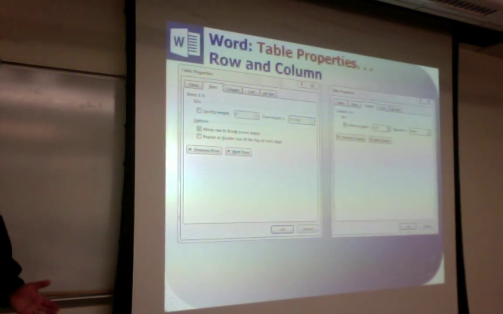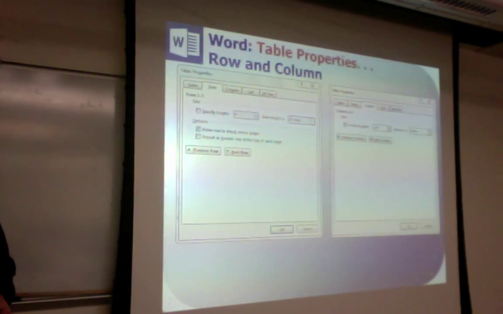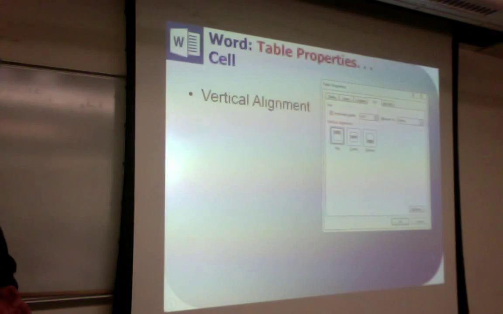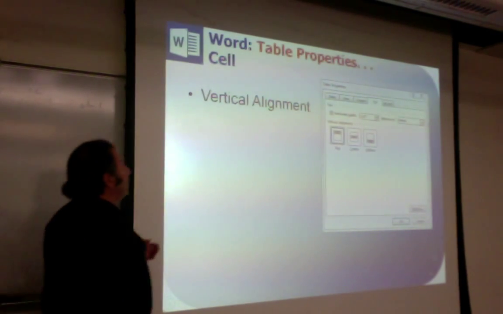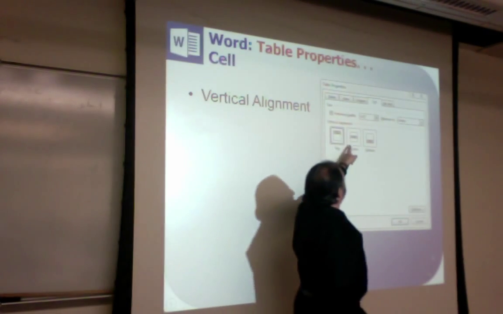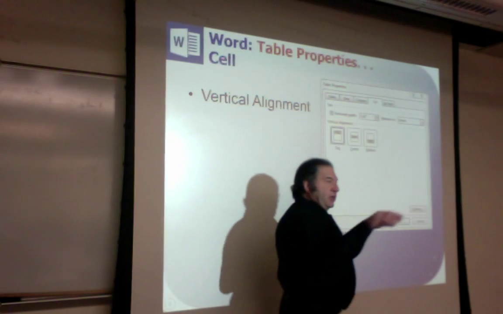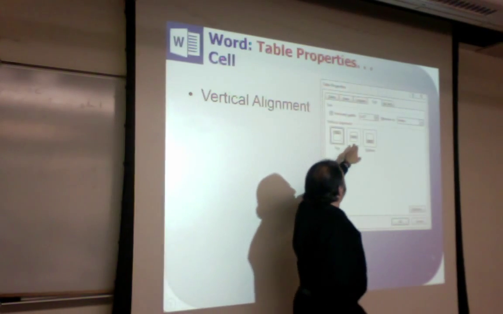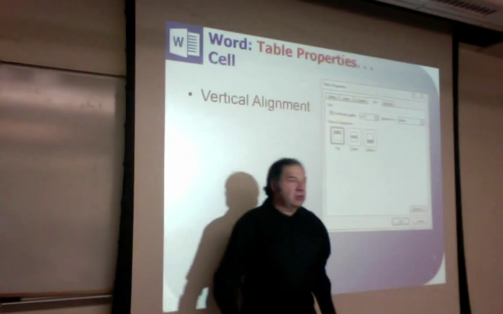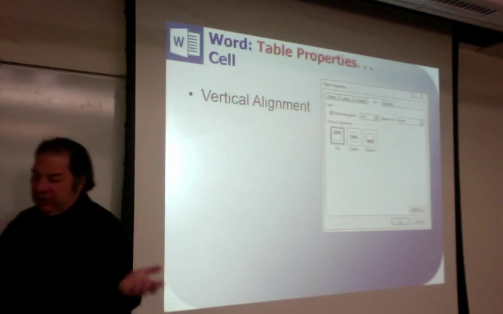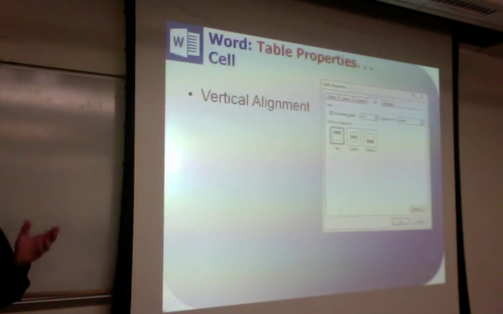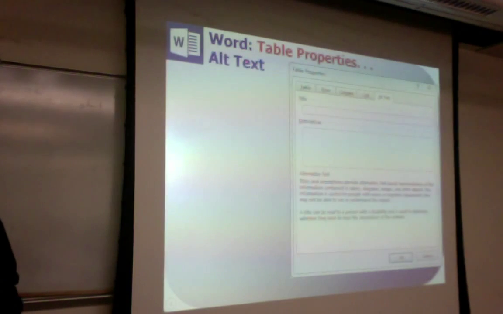All right, rows and columns, just to show you what it looks like. And then the vertical alignment. Sometimes it's a good idea to align things vertically and center them within the cell, because this sort of assures you that you'll have padding above and below. But it may not look good. You'll have to decide. If you've got more than one line of text, not so good.